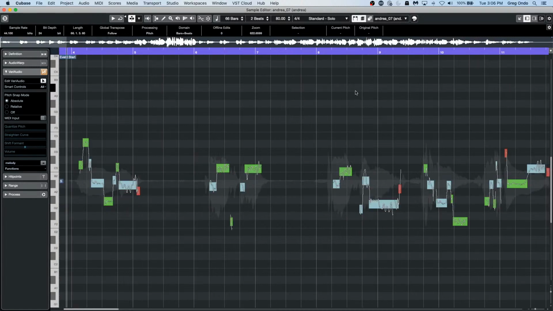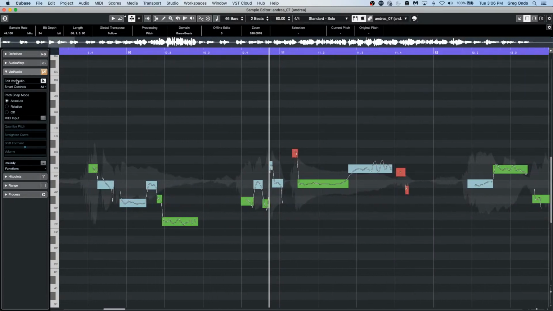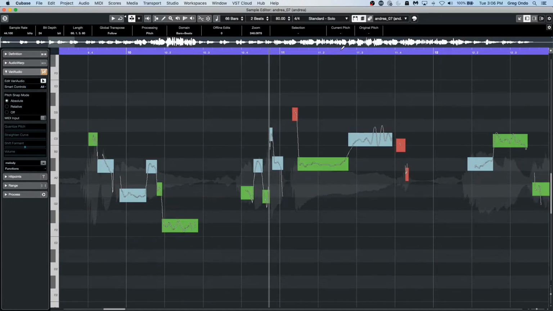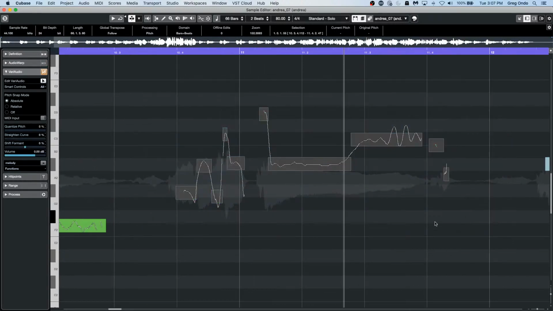So if I wanted to do quick tuning on this, we could see our time. And as we look at this, there's two different ways of smart controls. I usually like to see all of the smart controls, and we'll show you what we can do with this. So say we're doing vocal tuning, I could select.